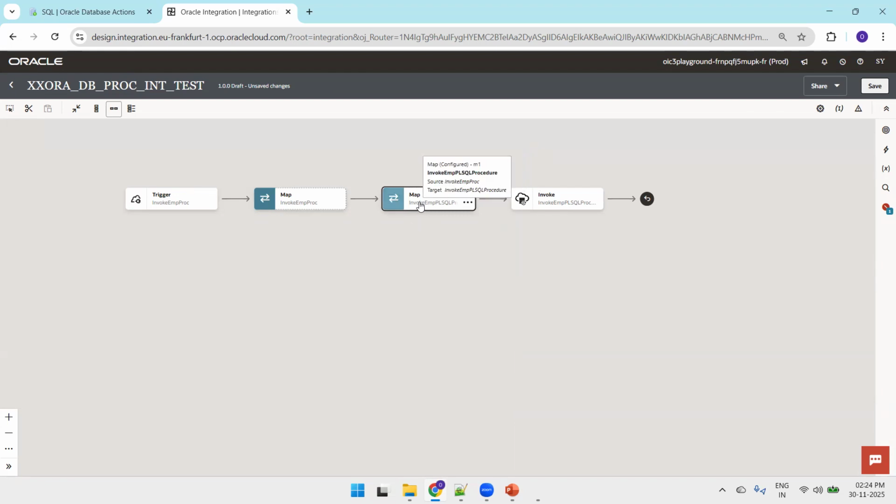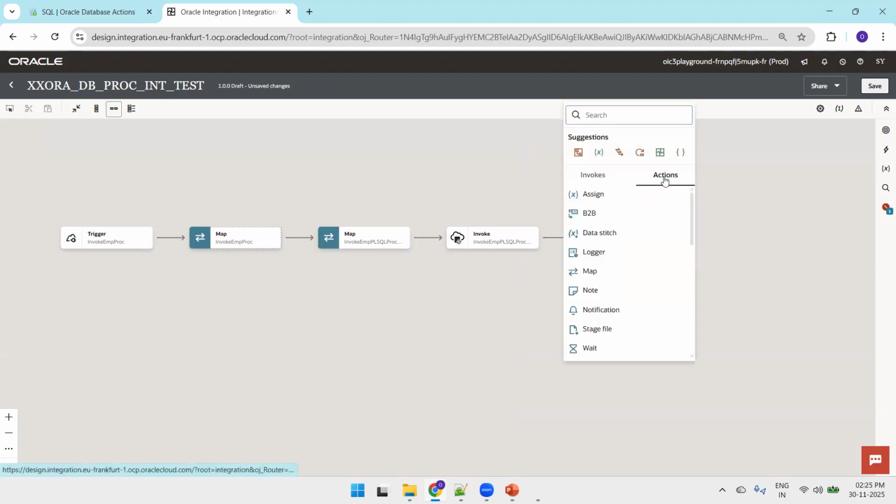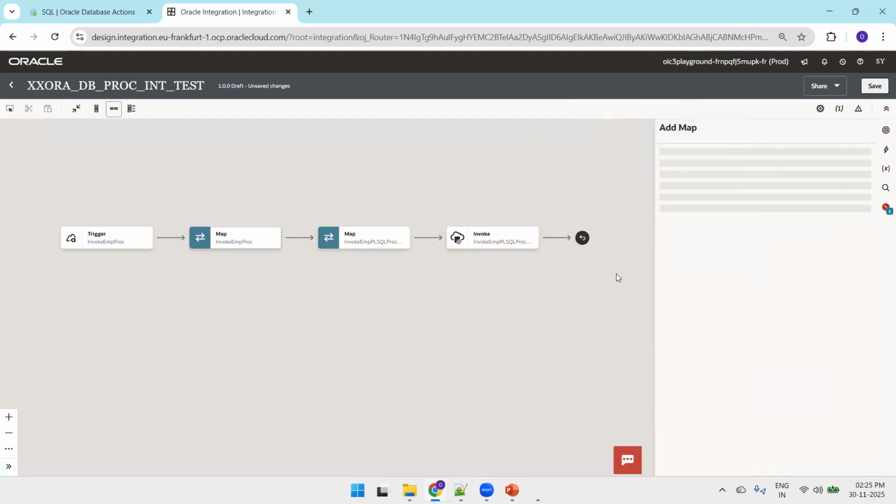That is the reason in this map you are able to see only 3 input parameters, but where is the output? Yes, you'll find that. Let's wait for some time. Now here, assume that your PL/SQL procedure got invoked successfully. And then what is the next expectation? How do we set the status response, right? Yes, that is where the logic comes into the picture. Now click on this plus symbol. Now click on action, and you can just click on mapping or map.